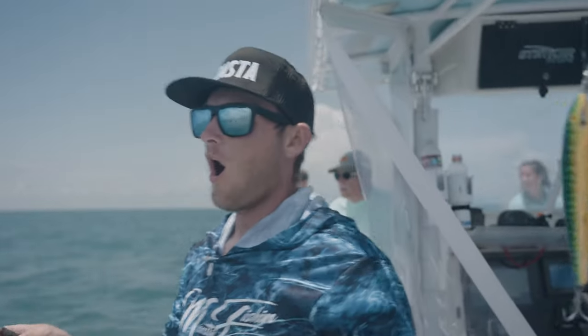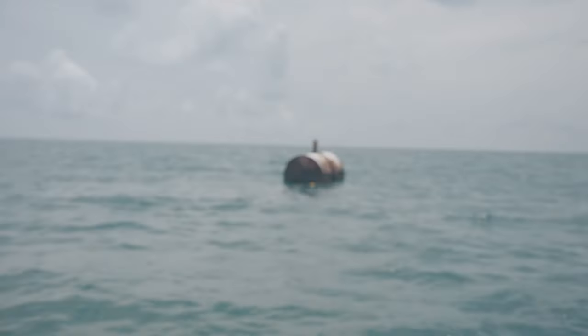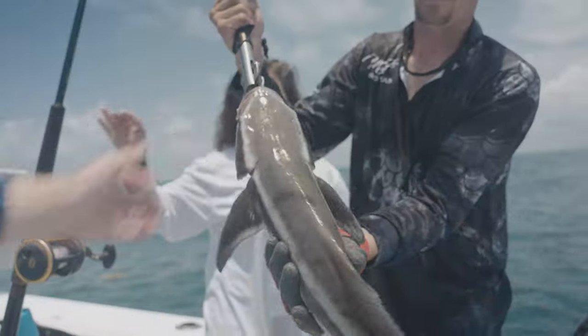Cobia, okay. Highly sought after fish. Awesome catch. They do get a little bit bigger to keep. That's a great fish though. See, we'll pull up on stuff that's floating here and we'll throw a bunch of chum out. Man, there could be anything from little mahi on here all the way to big cobia, as you can see.